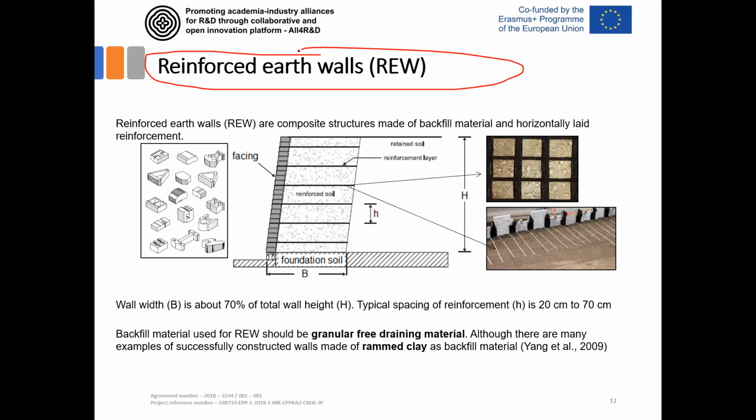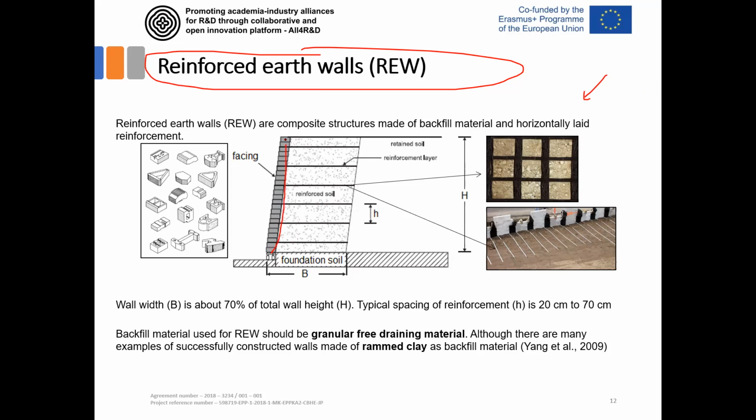Reinforced earth walls are gaining popularity worldwide. It's a very often used solution for retaining walls, especially in the United States. I don't know about Turkey. It's a very often used design solution worldwide, but there are no examples of constructed walls like this in Bosnia before the last 4 or 5 years. So the first walls of this type were constructed in the last 5 years. Nowadays, there are plenty of constructions like this under construction, so it's really getting more and more popular even for our place. What is it about?